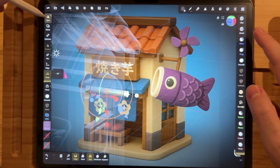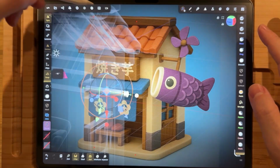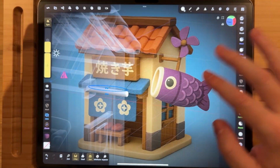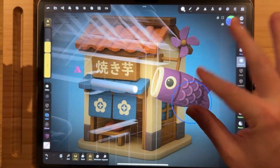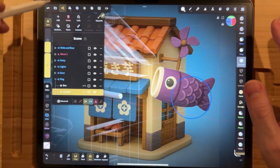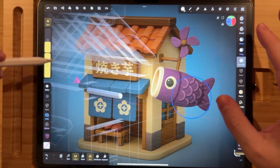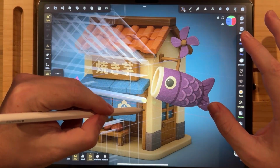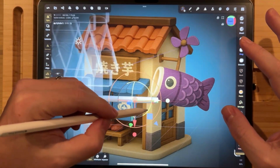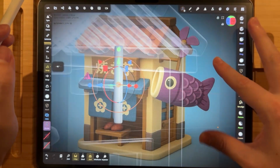Maybe we can turn on symmetry, XYZ, local, and hit our smoothing tool just a touch on that to get a bit of a softer look. That looks good. Actually, what we could do here is clone that, grab our gizmo tool, drag it outwards to where it's about center with the end, and then it's going to be tilted off to the side. But here's what we want to do.